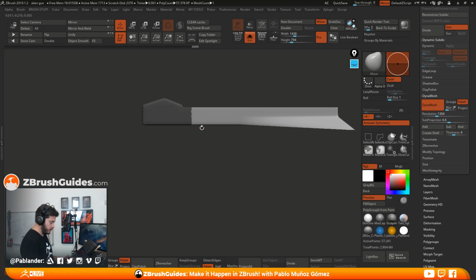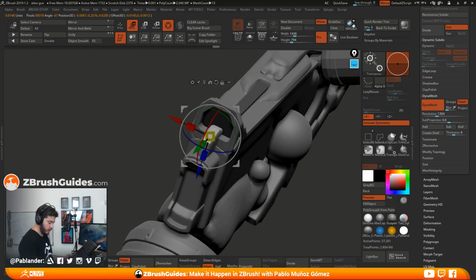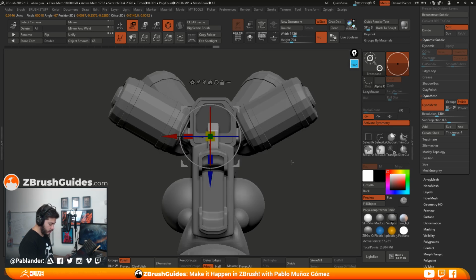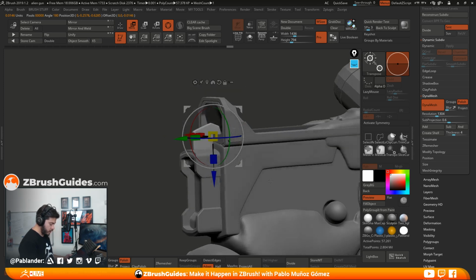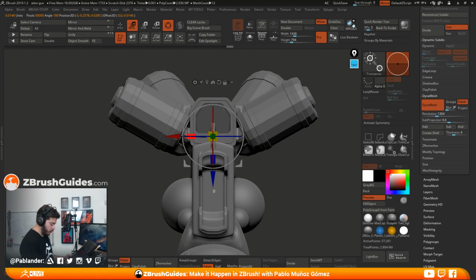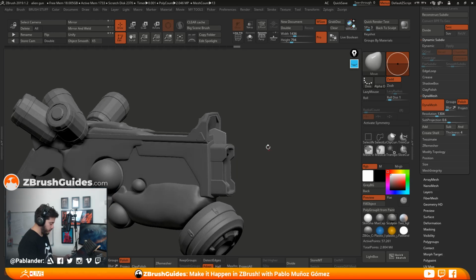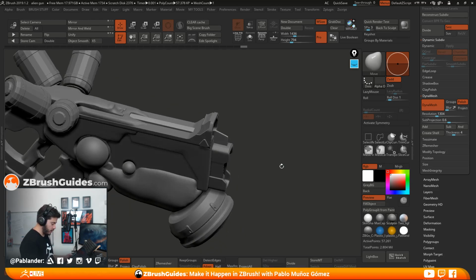probably from here, right, and I'm just going to bring in the gizmo, center that to the unmasked areas, turn symmetry off, and scale this down like that. Cool. So that could help with the aim, I guess. All right, clear the mask, and there we go.